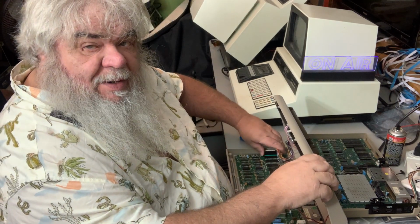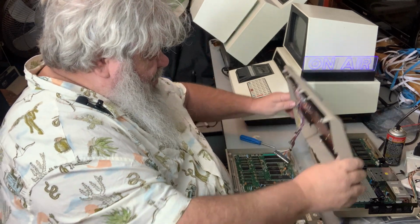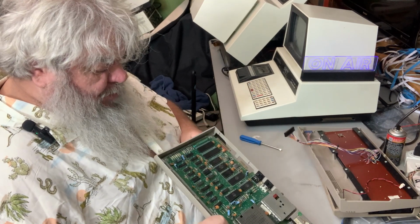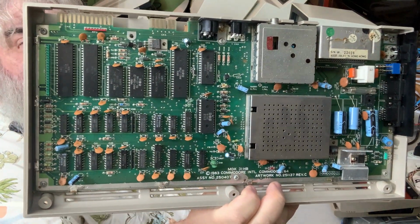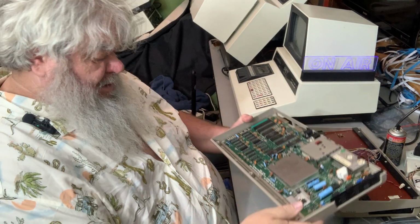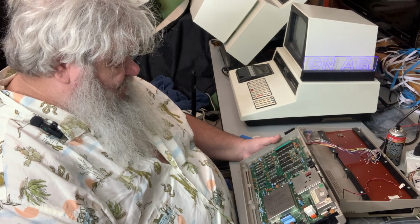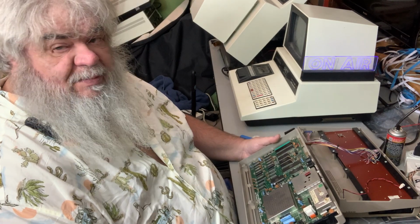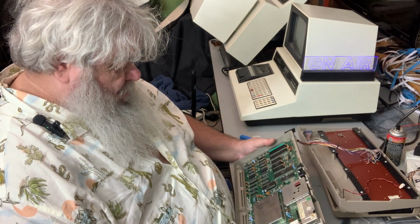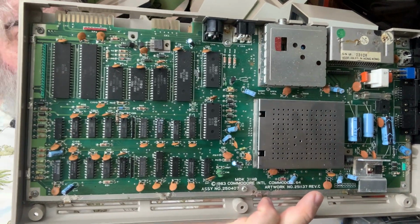funny, boards get swapped. When things get sent back to Commodore and they get working, they get sent out in other things. So one would think that with this lower serial number, it would have an older board. But in fact, it does not. It has a more modern, if you count like 40 years old modern, and it is a 250407. And everything is not socketed except for, I suspect, the SID chip and the video chip. So the other one, most everything is socketed. Anyway, there again is a look at the more modern board.